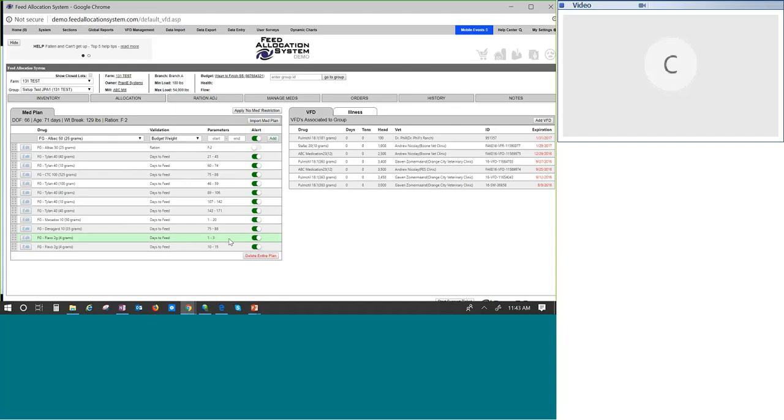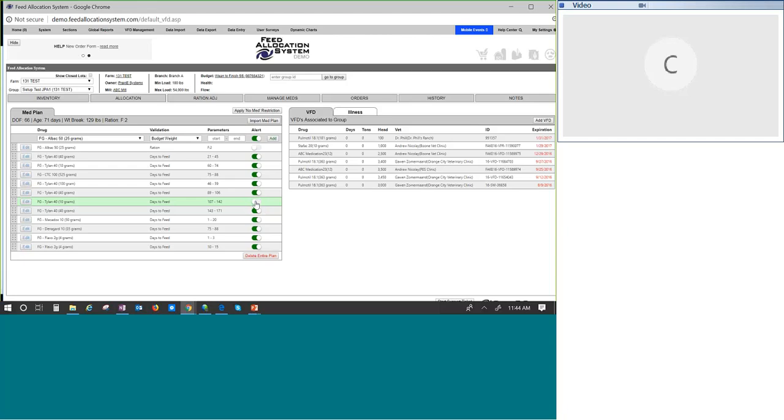So maybe this particular group, since I know I'm going to feed that LBAC in F2, then I want to just toggle off, for example, this Thailand option that is at that particular days to feed range, because I know that's going to hit them at the same time. So you have the ability to utilize a template to populate med plan information, and then you still have the ability, once you've applied it to the group, similar to how you can manage an allocation sheet for a group individually, to make individual modifications for that particular group that do not impact your template.